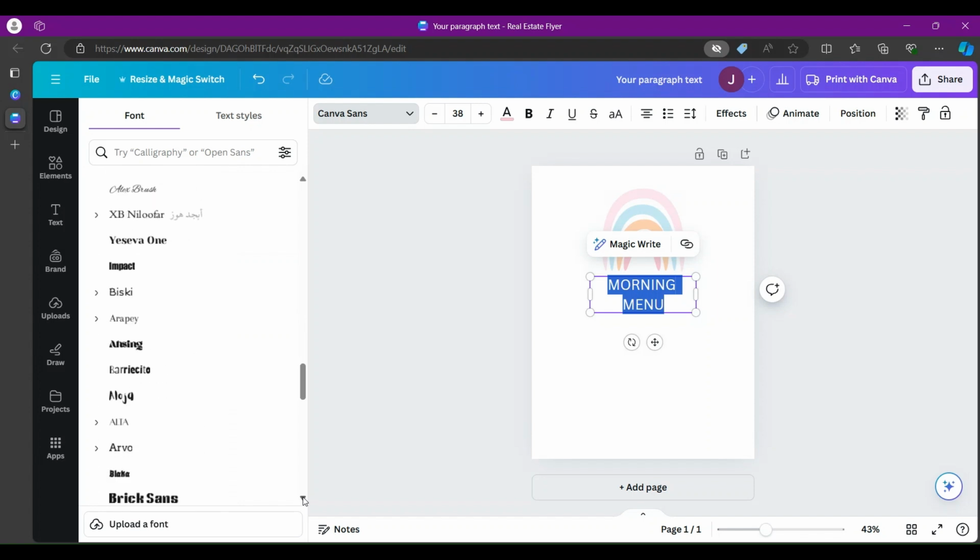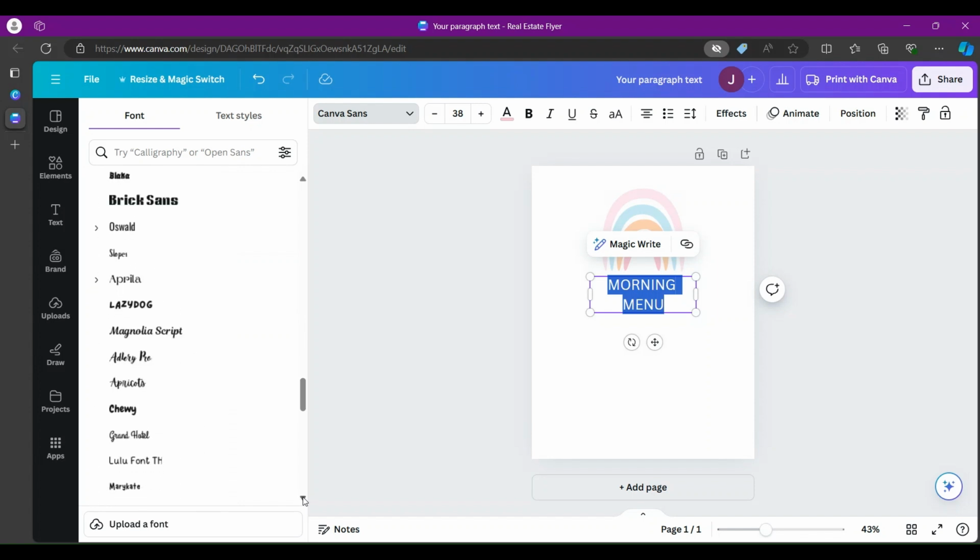Again, I will look for something that is free. Anything you see with a little crown next to it would be a pro version.